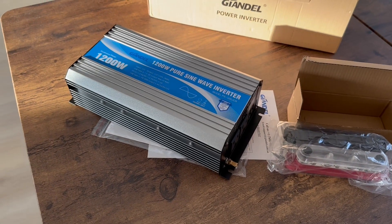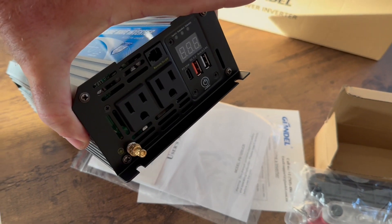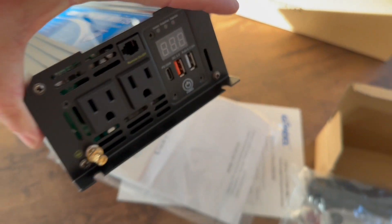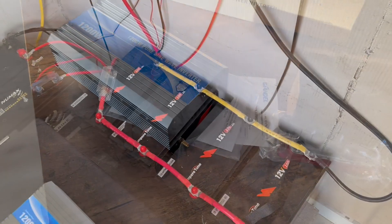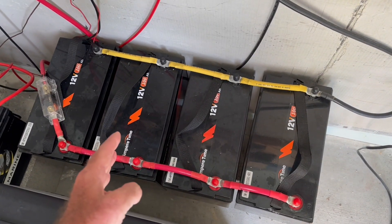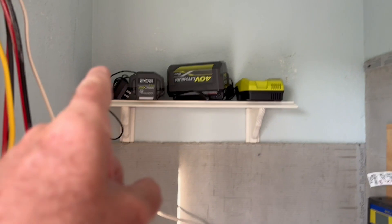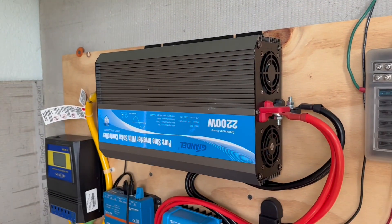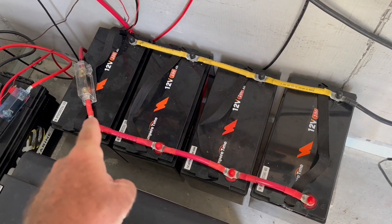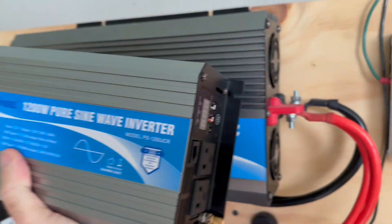This is a great looking little inverter — very small, and I love that it already has USB ports, 110V outlets, and even a fast charge port built in. Starting out with this new inverter, I'm going to take the last battery off my current setup. I ran a 5000 BTU air conditioner and a small microwave for 11 days on these three batteries, but for day-to-day use charging my trimmer and lawnmower, I certainly don't need four batteries.